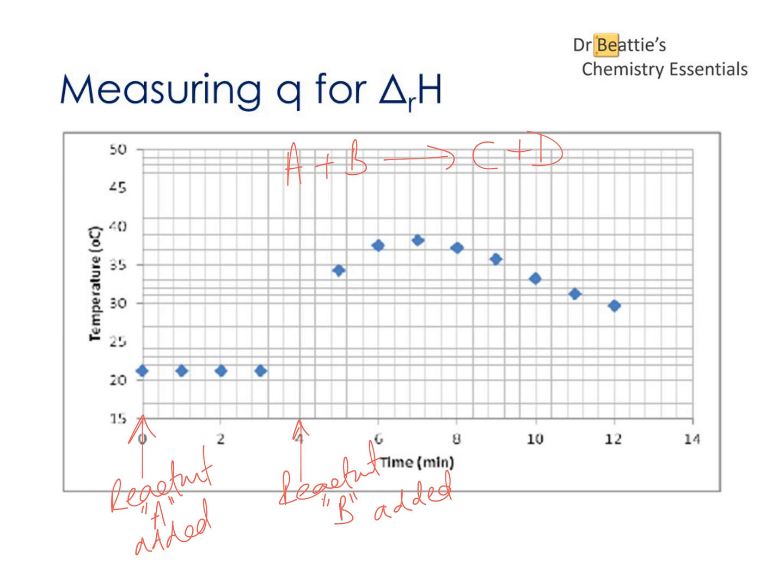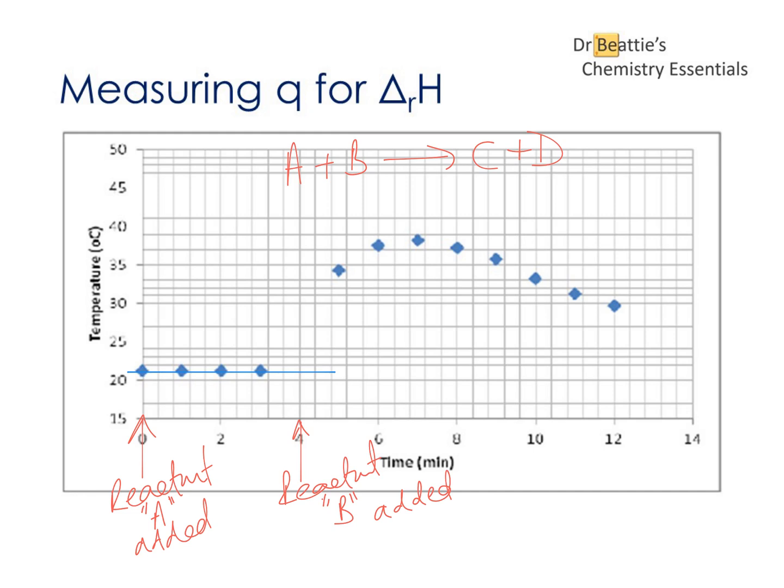So we need to use an extrapolation method to actually get the true temperature change that would have happened at 4, which would be around here. Now the reason this data point is so much lower is again going back to that point that on mixing, A and B are the highest concentrations, and so the heat loss is greatest. So we're going to use the extrapolation method, and we're going to create 2 lines of best fit. One for the initial temperature when it was just reactant A on its own, which will be clearly seen through these data points like so. And then a second line of best fit, which will be for when the 2 reactants are added together.